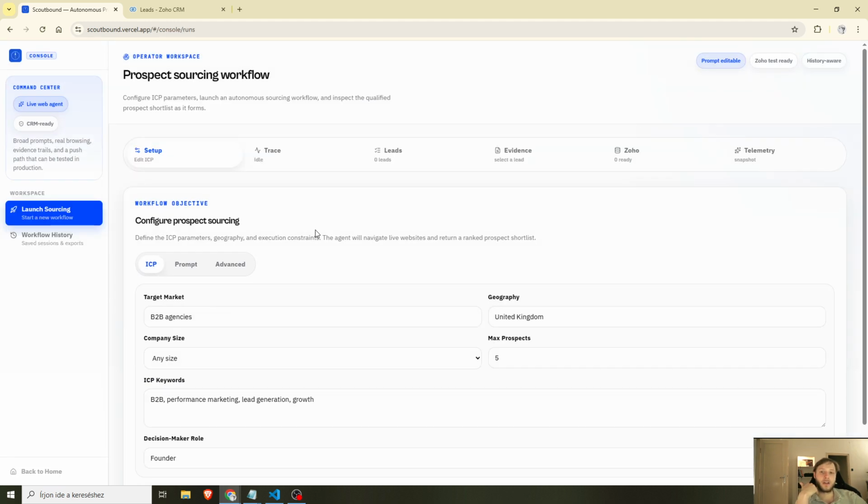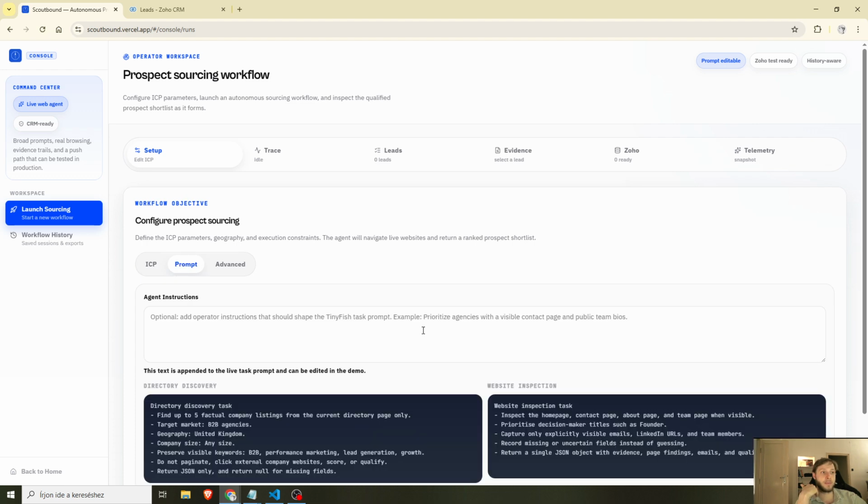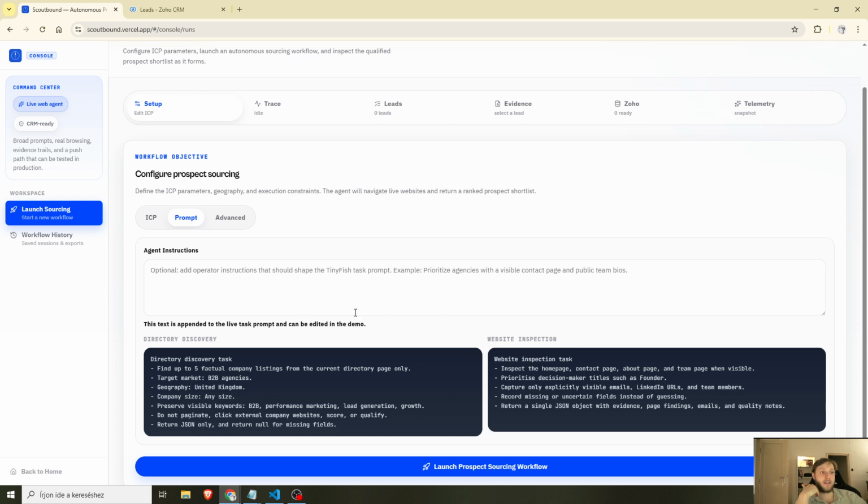So again, what you're seeing here is not a chatbot and not a thin API wrapper. It's an operating console for autonomous web work. The user can define the ICP and edit the task prompt. We have predefined how we will prompt the TinyFish web agent.